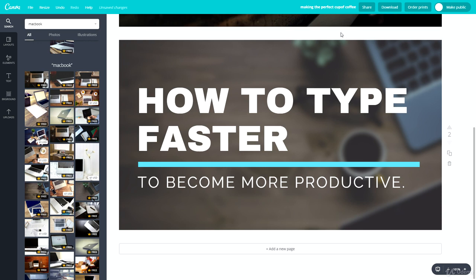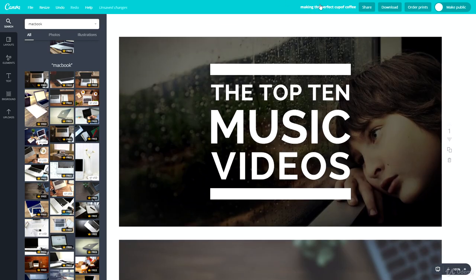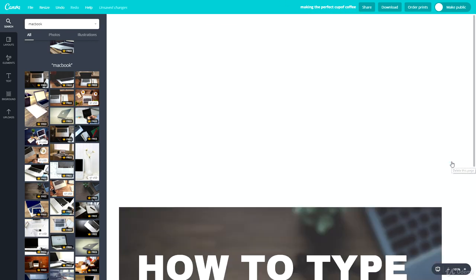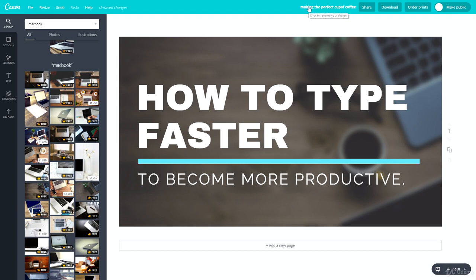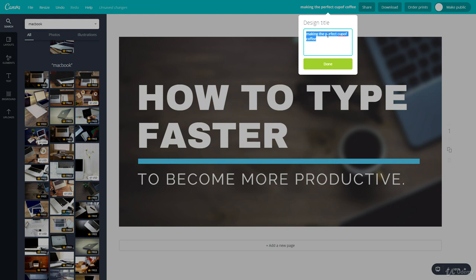And one last tip, which only the people who stayed till the very end will know, is how to change the name of the file, okay? So as you can see, if I scroll to the top and just delete this one here, there we go, that's deleted now. All you need to do to change the name of the file is click just here, and then just type now what you want to name it.